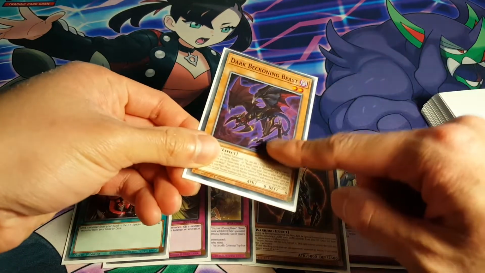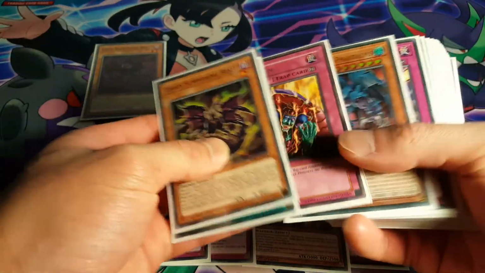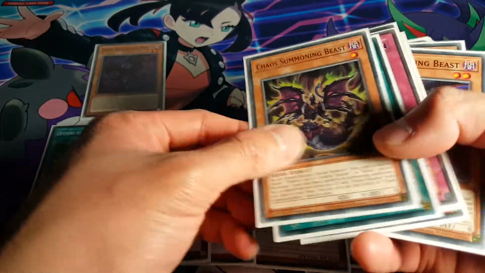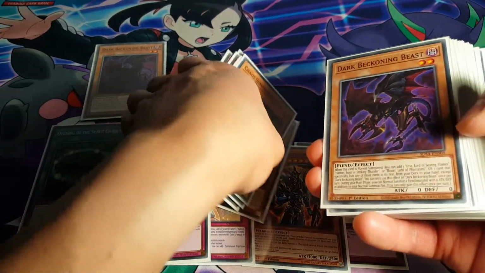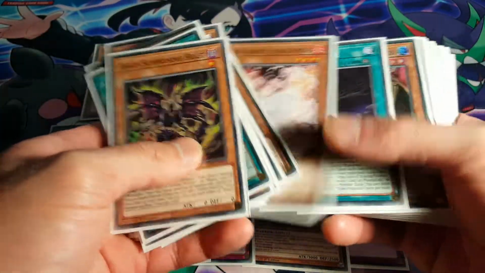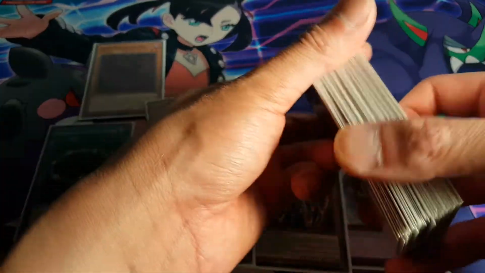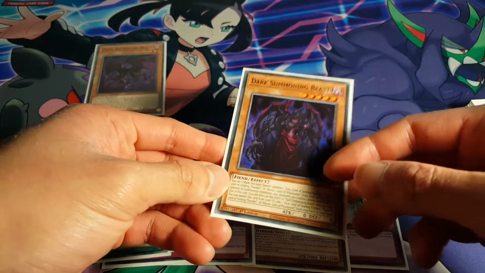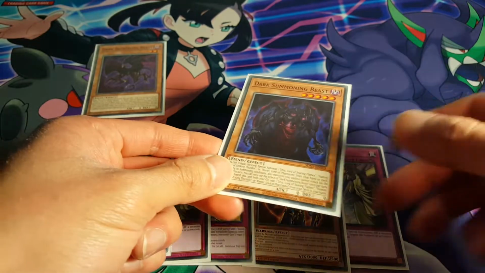However, I am going for the Dark Beckoning Beast. This will allow me to search for Opening first. So we're going to activate Opening, allowing us to grab our Dark Summoning Beast. I'm going to look for Dark Summoning Beast because I kind of have an idea. So we're going to add Dark Summoning Beast first, and with Dark Summoning Beast we're not going to use the field effect, we're going to use the graveyard effect.